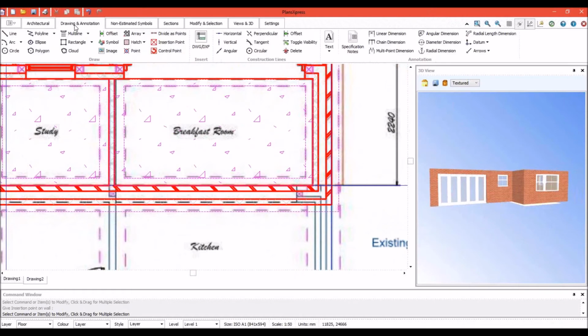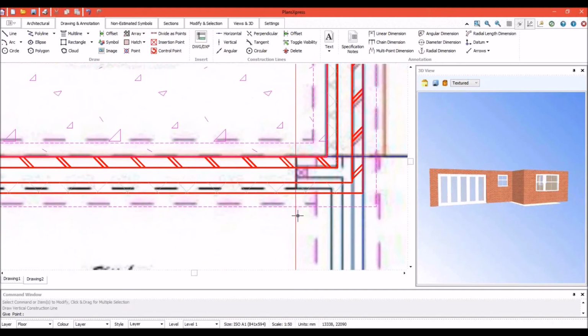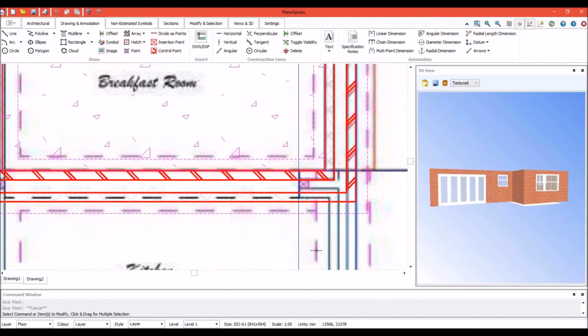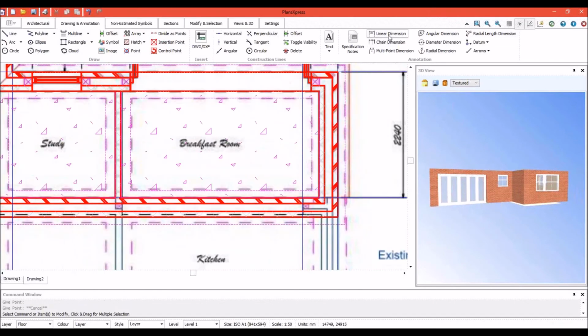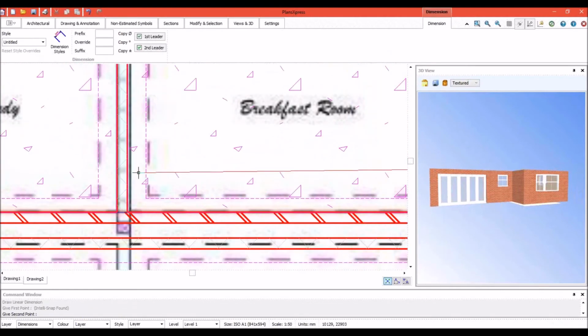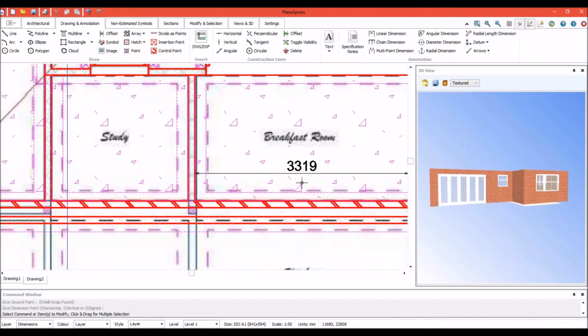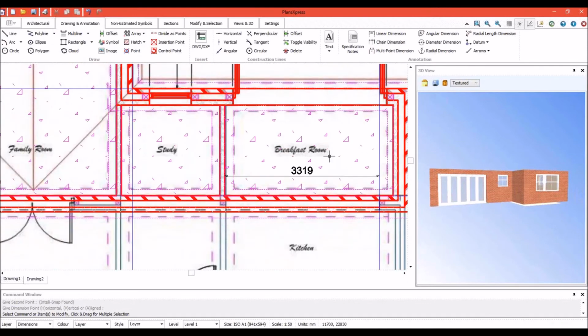I'm going to go back to my drawing and annotation options, go to vertical construction line, and lay a construction line just there. Then I'm going to use the linear dimension tool and measure from that construction line to that wall, and you can see there we've got a gap of 3.3 meters, or 3,319 mil.